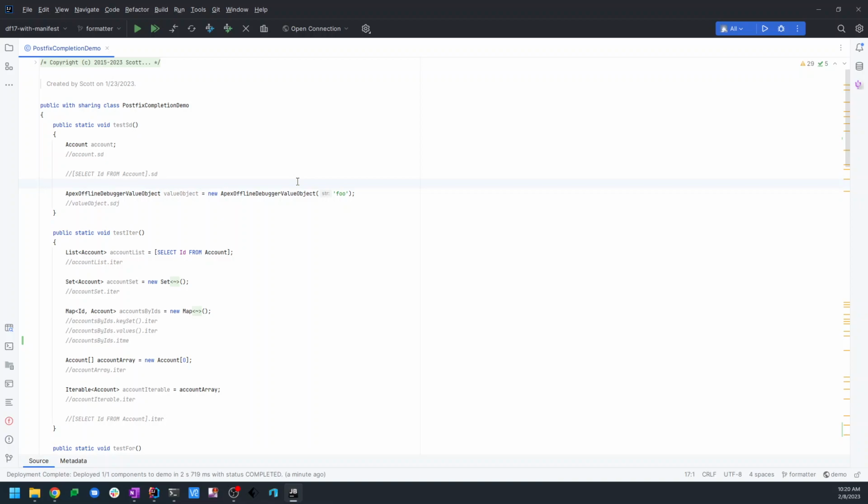Now, having said that, I want to be clear that if you come up with an idea for a postfix completion template that would be useful to anyone who's doing Apex development, please still let me know about it, and I'll look at including it, give you credit for it, and hopefully help everybody else to be more productive with their Apex development. But this will also allow you to create templates that are more around the way that you develop, or based upon technologies or patterns in your project that won't necessarily be applicable to others. So why don't we go ahead and dive in, and we'll take a look at the new out-of-the-box templates.